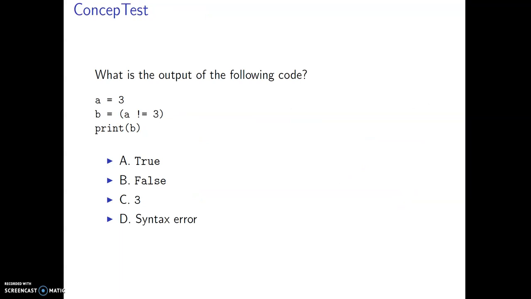Take a look at this code. Think about what would be the output. Take a moment, pause the video. All right, so remember it's going to be a Boolean output, because first we make an assignment, and then we make another assignment, of course, but the result of that assignment is a relational operator. So what would be B? Well, is it true or false? It would be true. And so we'd have that output, not the numerical value of A.